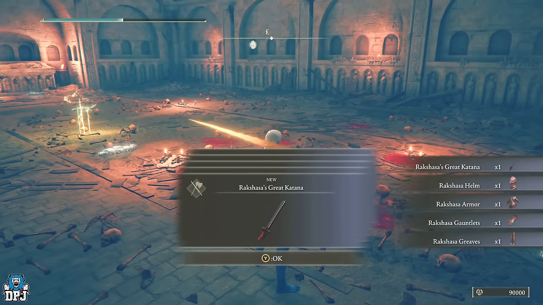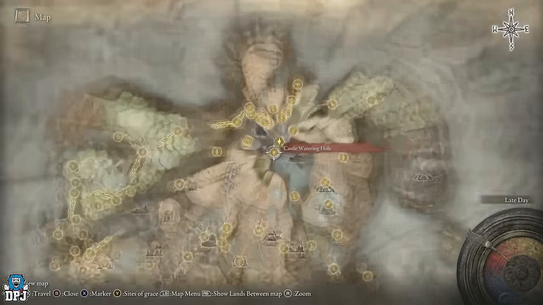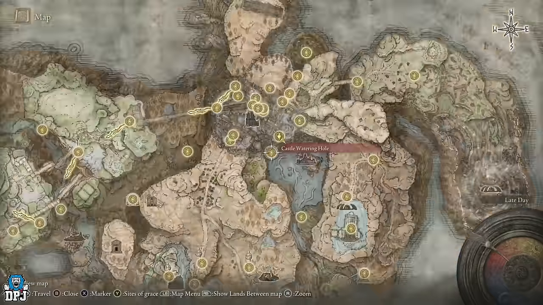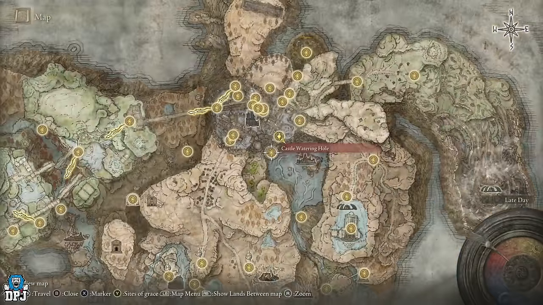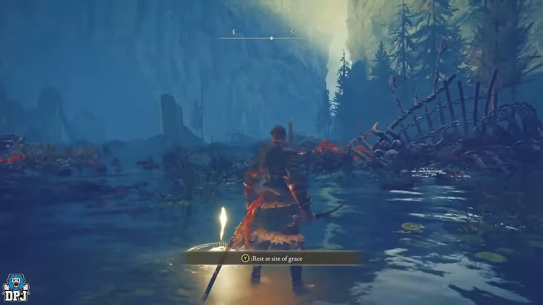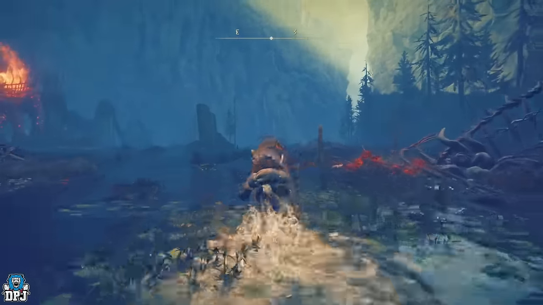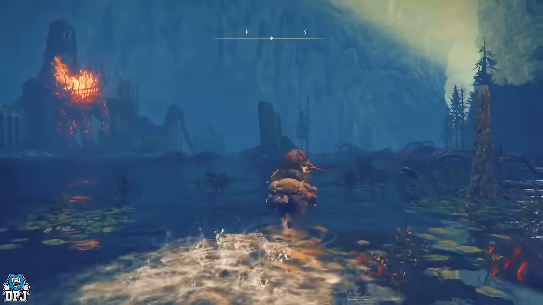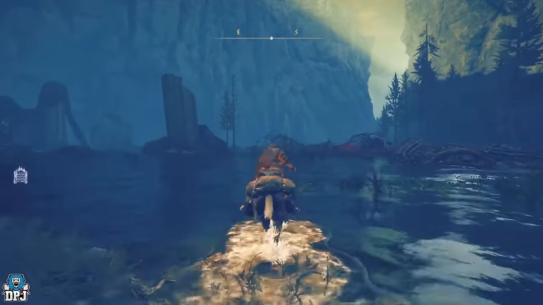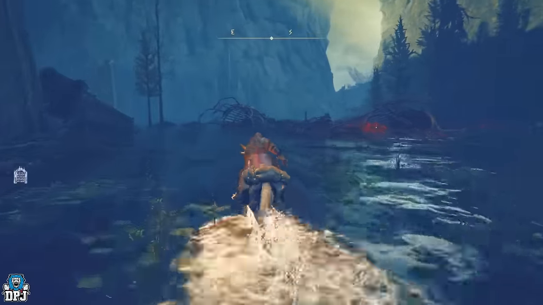So from the Castle Watering Hole Grace, which you get to by using the secret pathway from Shadow Keep, I do have a full guide to this on my channel, I'll link it down below in the video description. But guys, follow the path I take on screen now from this grace to the Eastern Nameless Mausoleum where he can be found. A tip as well for people who struggle here, use the Sacred Relic Sword where you can basically cheese him. Keep knocking him down, time it right, knock him down again, he doesn't stand a chance.